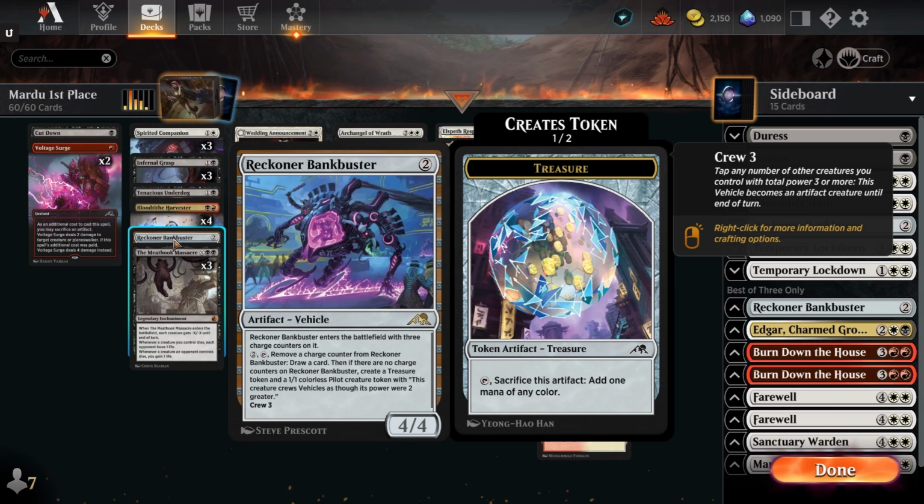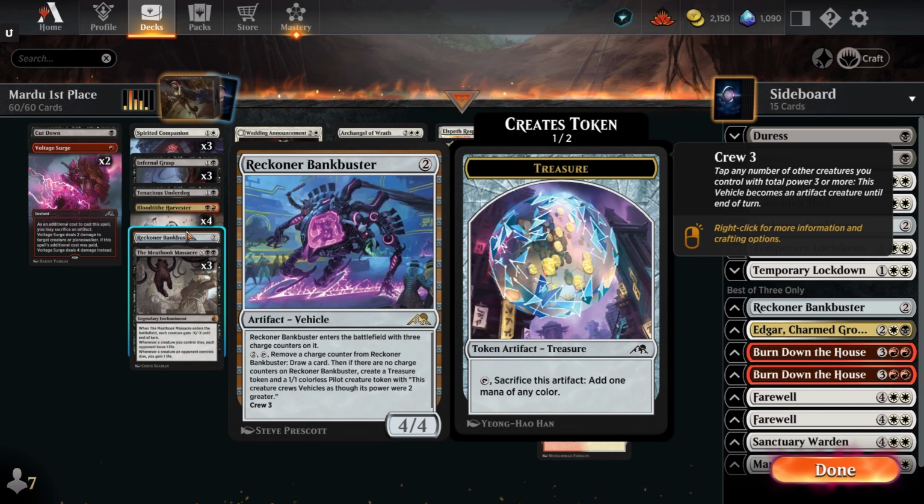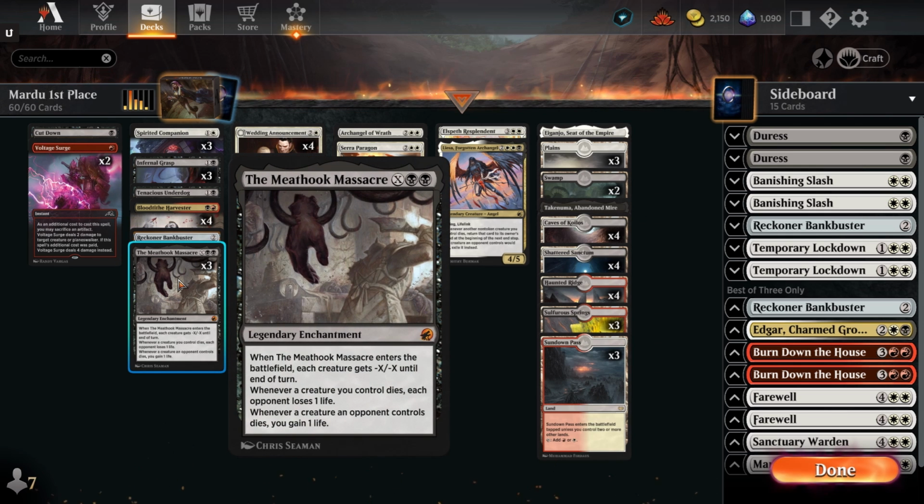Bankbuster's great. Definitely a grindy card, draws a lot of cards. Is a pretty decent sized threat just for 2 mana. If you play this into like an Underdog or Bloodtithe, you can start attacking right away, and then later on, you get a creature that can crew it by itself and some more mana. So just a great card overall. Really, really grindy.